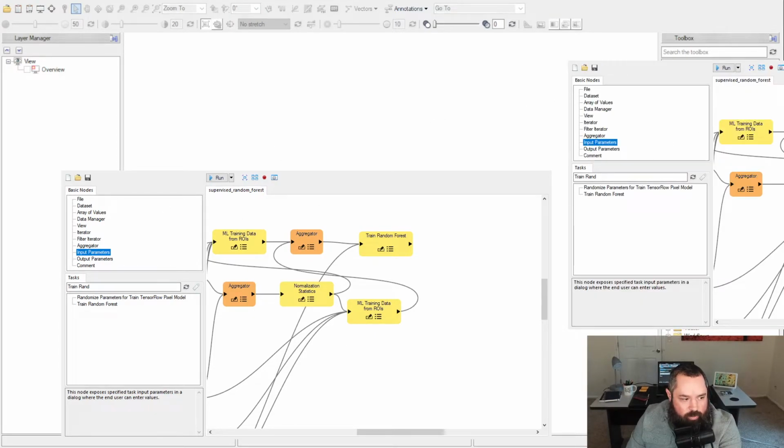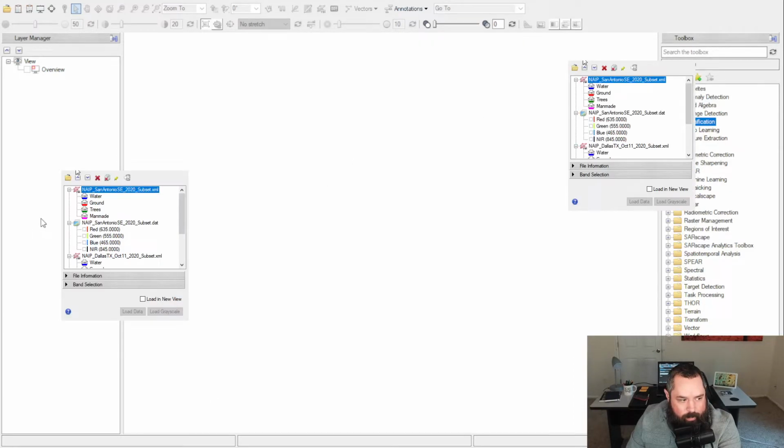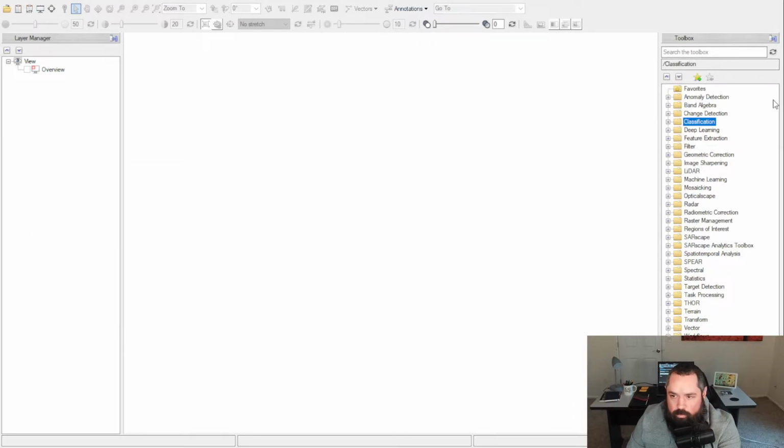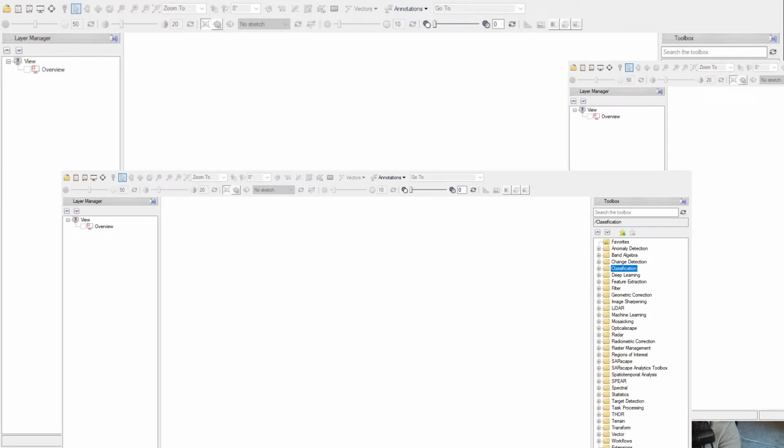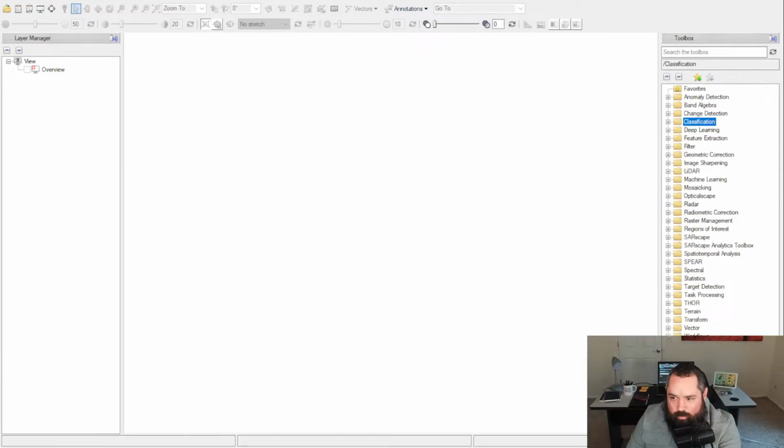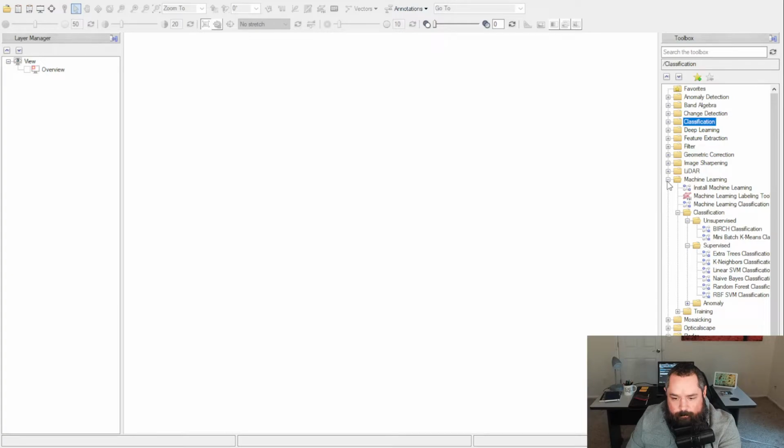And I'm going to have a bunch of little windows come up here because they're taking over. And now from the ENVI toolbox, I'm going to look for machine learning. And then we're going to double click on machine learning classification.